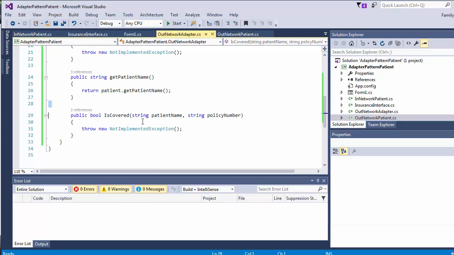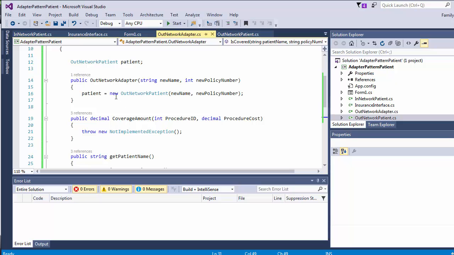So in here, you're going to have to call the patient is covered, and that will return yes or no, and then you've got to check, depending on that, you have to return either true or false here. So you've got to work with this so that it calls the patient, gets the value from that and returns either a true or false rather than a yes or no. So you're going to have to put a little code here to do that, probably 3 or 4 lines of code to make that call.